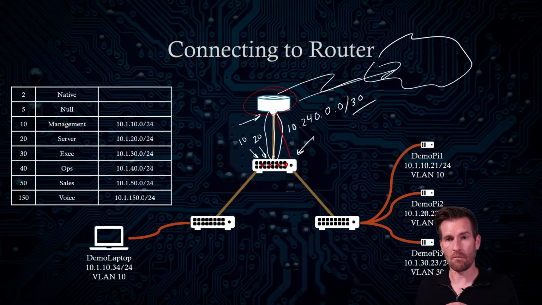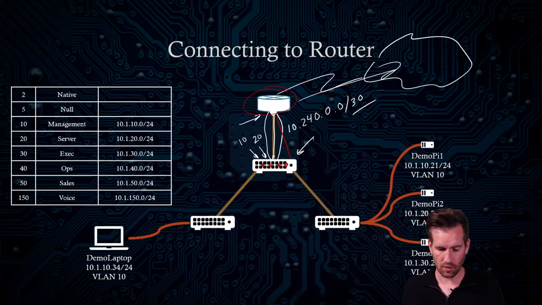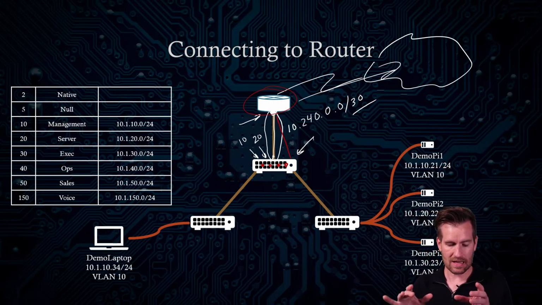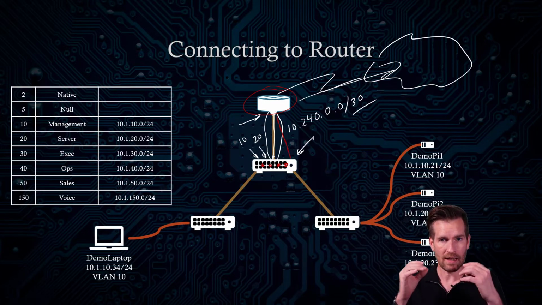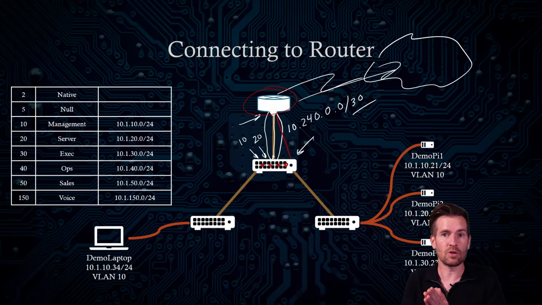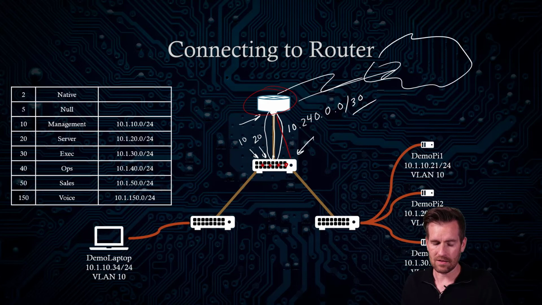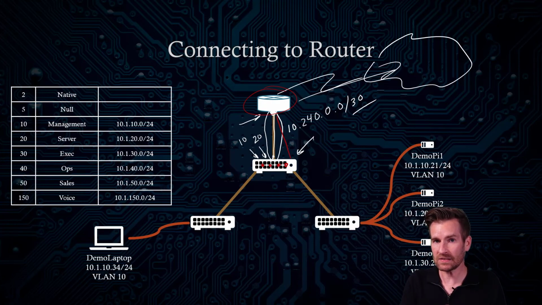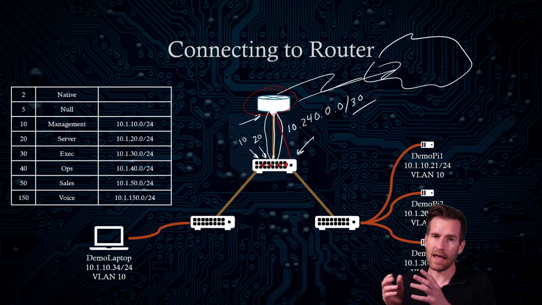So we're going to take a more in-depth, closer look into both those options. But really, the gist of this is that we have a router and a switch that need to be connected together. Typically, what we do with that is we put it on its own network. And so therefore, we have to have a connection between there. And we'll have to set up a new SVI, or we can set up a routed port.